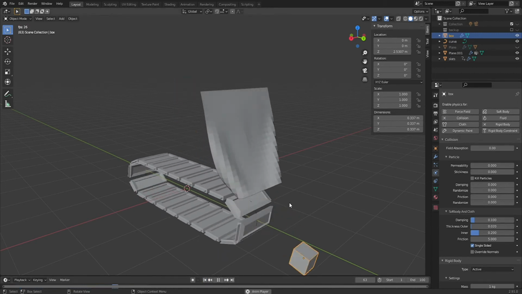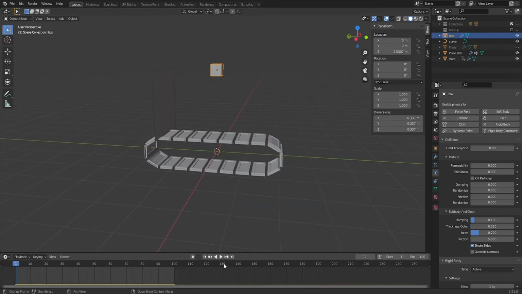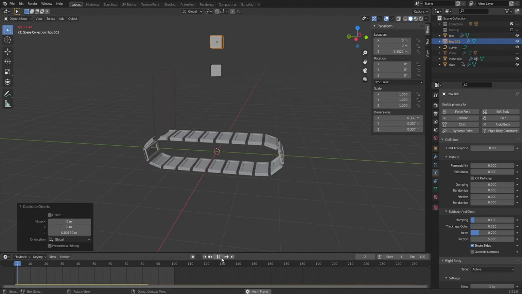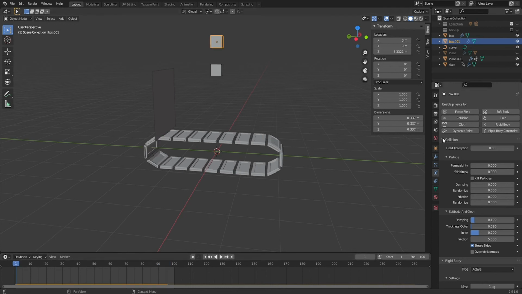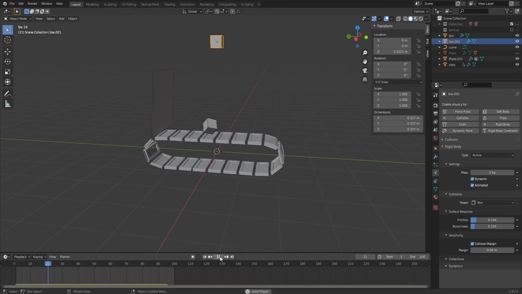Let's say you wanted to add another cube to this animation. You could simply duplicate the existing cube and move it up a bit. But what if you wanted to delay the second cube's animation so the boxes don't collide with each other? Notice that when we check Animated in the cube settings, it is no longer controlled by the rigid body system. We can keyframe this value as indicated by this little dot next to Animated here. If we keyframe this value, disabling it at the start of the animation and then enabling it when we want the rigid body system to take over, we'll get the desired effect.